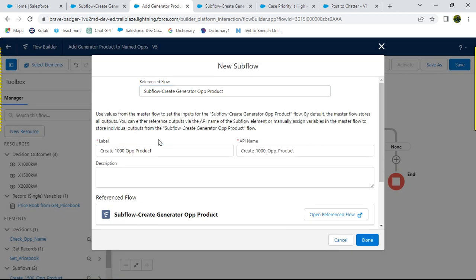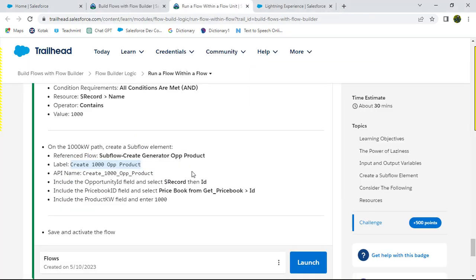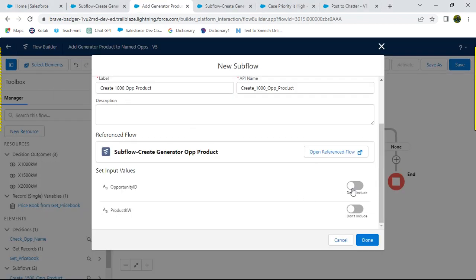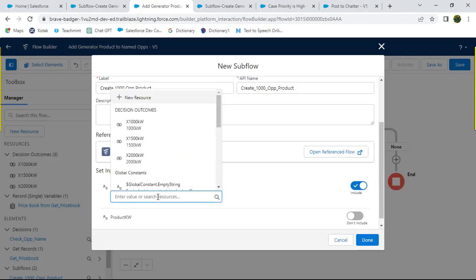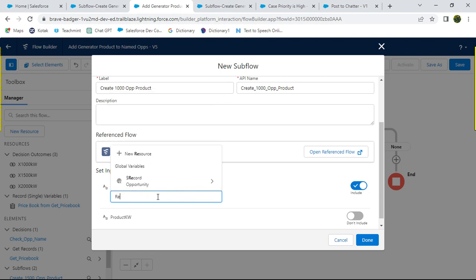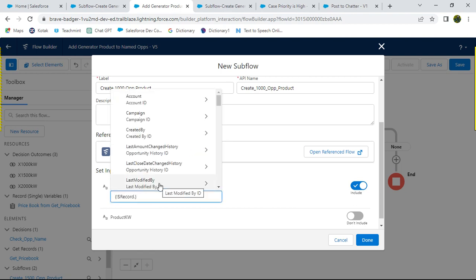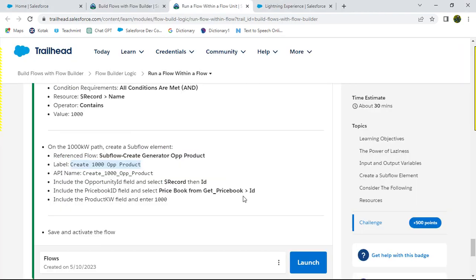Label, and include record ID, opportunity ID, record ID.